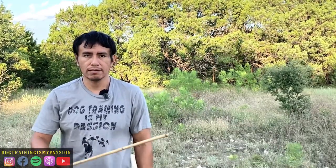Tap, tap, let's bite. I know in protection training, it's very commonly used. There are videos where a lot of people keep tapping the dog until they push, and once they push into the grip, they let go of the tap. There's certainly one way to do it.